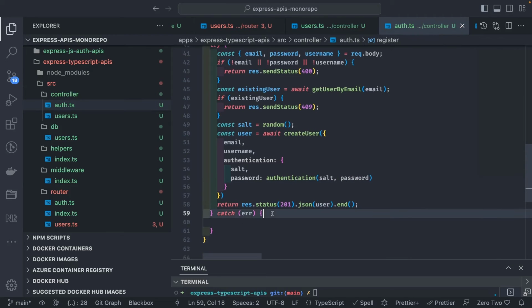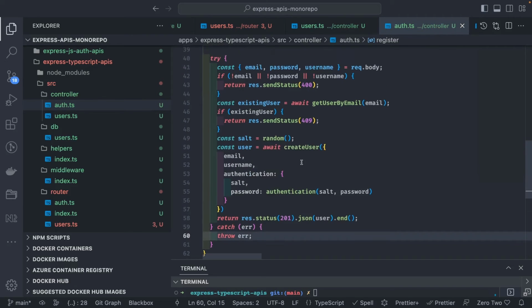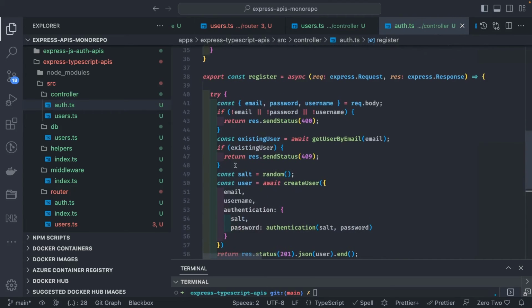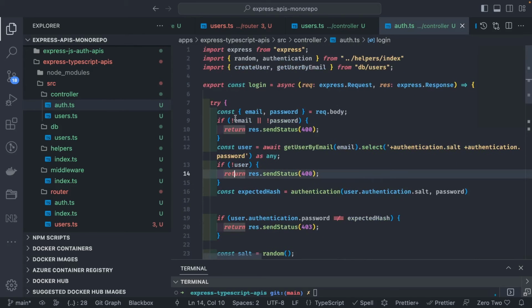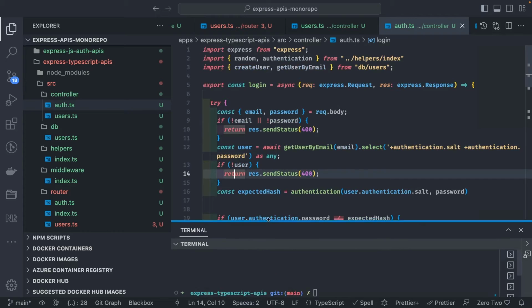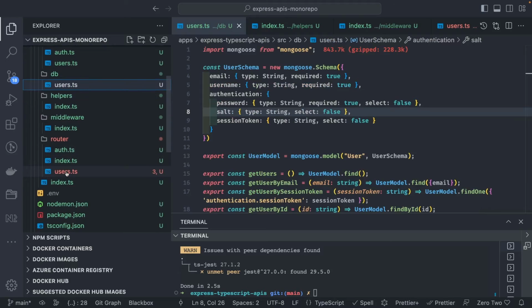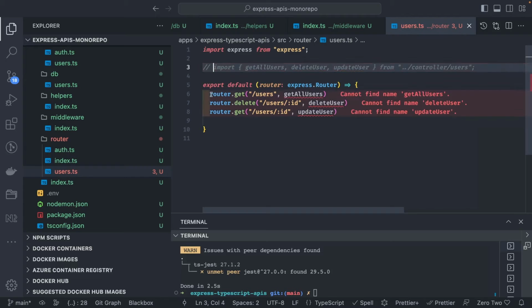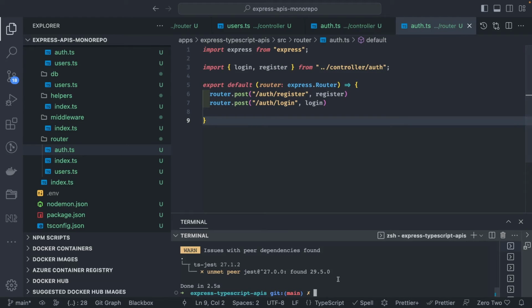So let's test it. If anything goes wrong, we will just throw the error, so the same exceptions will be thrown back and handled by 500. These are the specific status codes we are returning. Okay, so we can test this at least, because these are the controllers. We are using the models and helpers, everything is connected here. Get all users, okay, we don't have all these functions, so let's comment these out for now. Okay, auth, we have everything for this. npm run start.